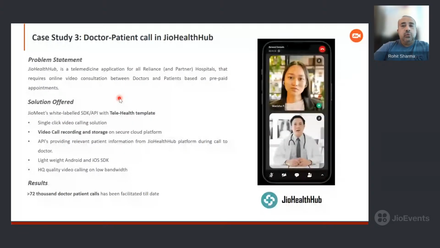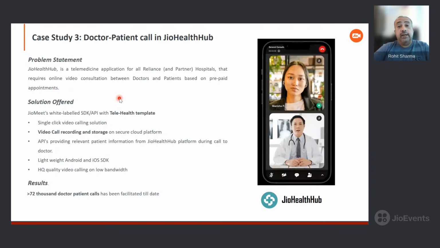Now, if we come to doctor-patient interaction, I have discussed a few examples earlier as well. Currently we are powering Jio Health Hub. If any of you have used Jio Health Hub for talking to a doctor, it's JioMeet that powers the entire experience.